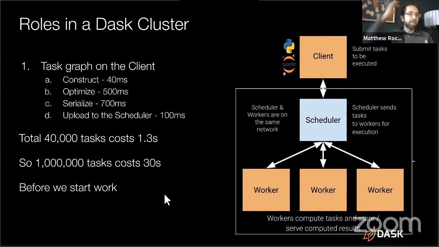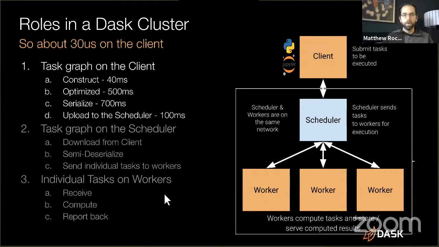So if you've ever used Dask and hit compute or hit persist, and you found that Dask lagged for a moment, and you didn't see the dashboard pop up as quickly as you wanted, this is what's happening in the background. Dask is making graphs, optimizing graphs, serializing graphs, shipping them to the scheduler. That delay ends up being fine for a task graph of just 40,000 tasks, which is fine for almost everybody. We start hitting larger workloads where you have millions of tasks, that could get into the minutes. And so this is half of what we need to think about in optimizing the scheduler.